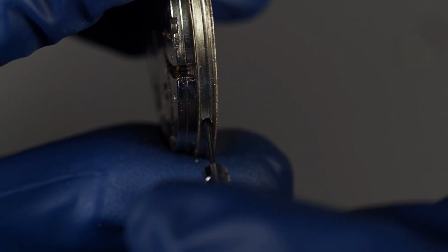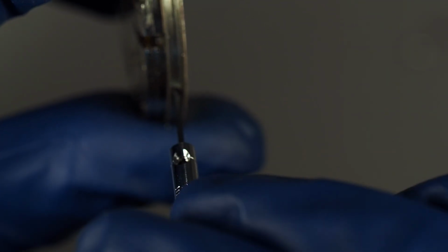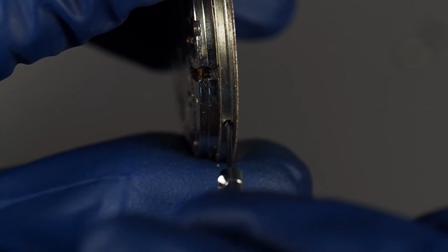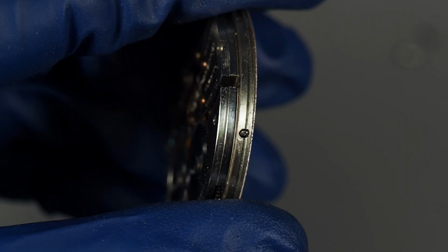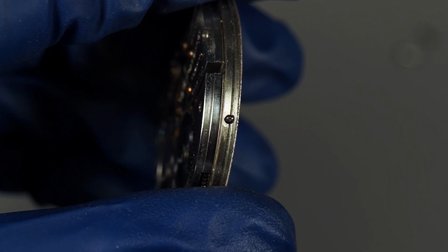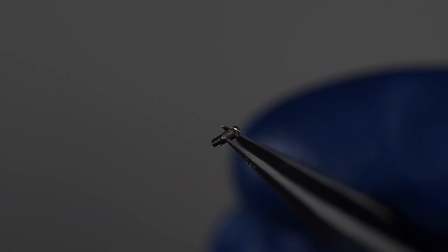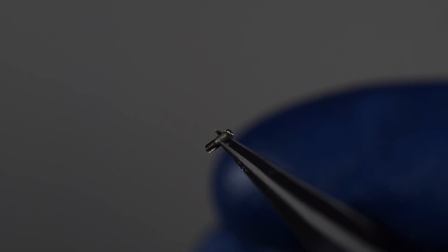And I'm taking one of the dial screws out. It turns out these were not as small as I thought they were. I thought I was going to have to use my smallest screwdriver, which is like a 0.6 millimeter, and it turns out that screwdriver was too small for it. So I've got 2 of them out already. This is the 3rd one. Now it's loose all the way. I can lift it out with the tweezers now, or just drop it out in the parts tray. Here's one of the dial screws. These are actually pretty long dial screws, so.